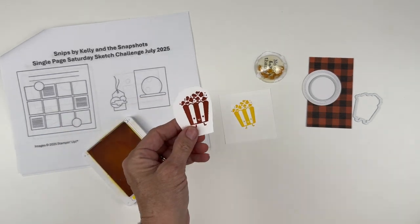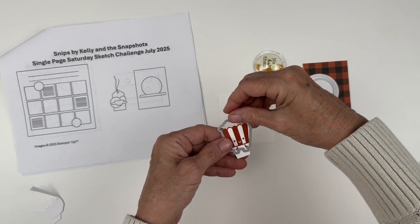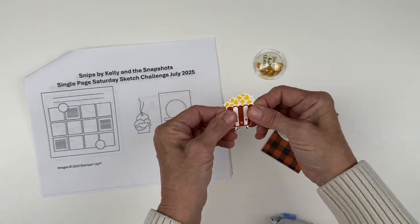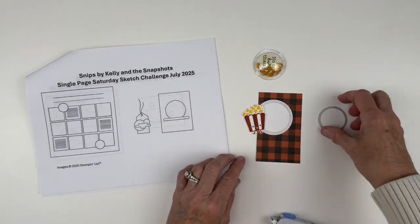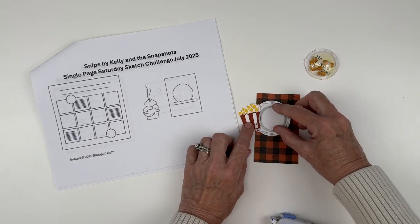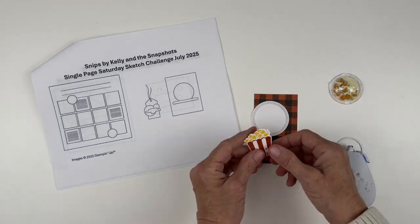I'm going to stamp that same popcorn in Daffodil Delight, and then I'm going to stamp it again in the Cajun Craze, and then I'm going to die cut both of those out. I started to fussy cut the top, and I really need to die cut it because I want the feet to show on this one. So the first one, I did my best to cover up the eyes. The second one, I was going to embrace the eyes and the little feet, and I was skeptical, and I thought it was really ridiculous, but I thought I'm going to try this. So the Spotlight on Nature circle is 2 1/4, and then I have that 1.5 inch circle die still. And I'm thinking I'll make the shaker in the Spotlight on Nature die.